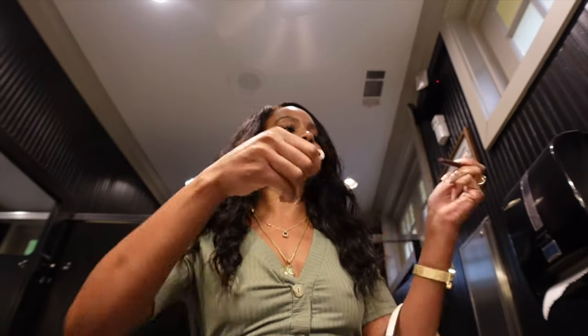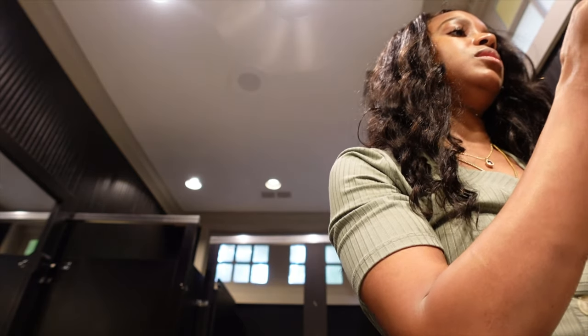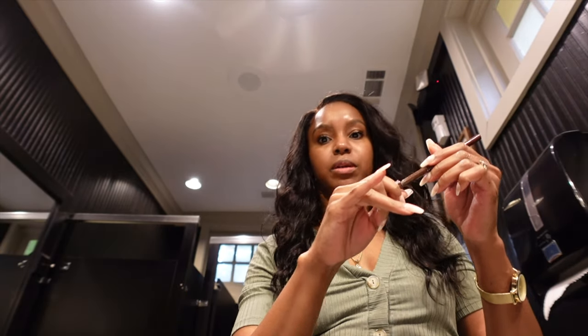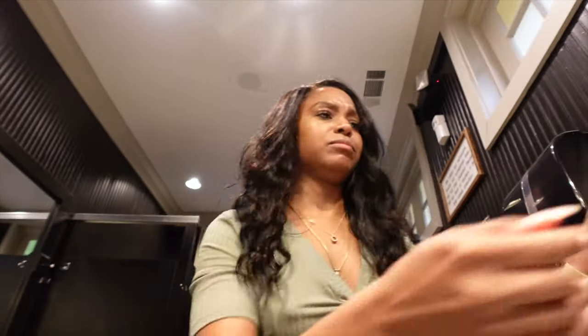Okay, so I'm taking a lip pencil. Probably shouldn't put it directly onto the lace, but I wonder if I can just dab, dab, dab. I wonder if I'm fixing it or making it worse. I don't know. But this HD lace, I think it was the spray. I don't know if it's helping, but I feel like it's helping. I'd much rather my lace be too dark than too light. It's probably gonna look a fool now, but whatever. I had to do something. I think it helped. Did it help? Girl, I don't know. Let me wash my hands.